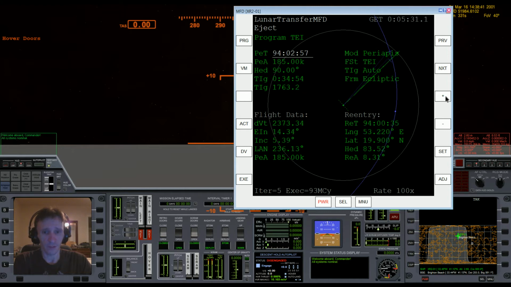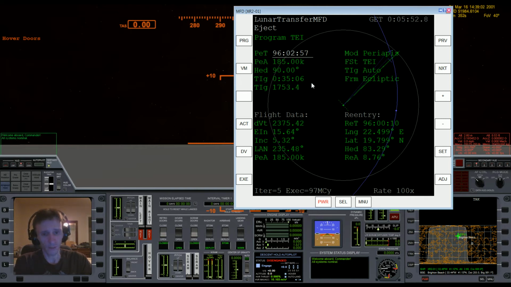But the reason I'm starting with 96 hours is because I want to have a fairly low energy ejection from the moon so that I don't need a lot of fuel. This is a pretty typical amount of time to go from the moon to the Earth, roughly, 3-4 days.